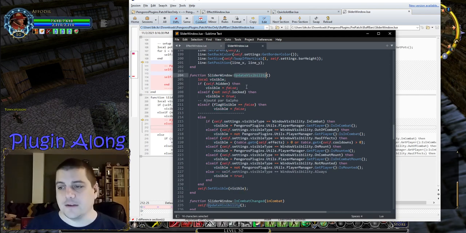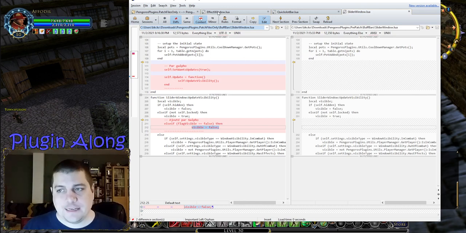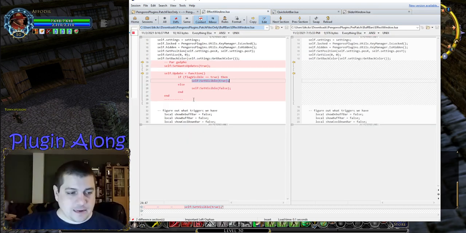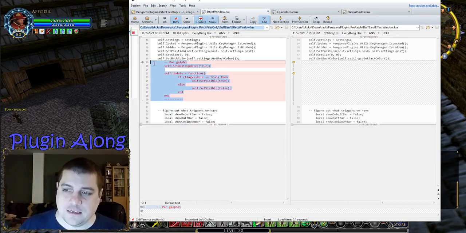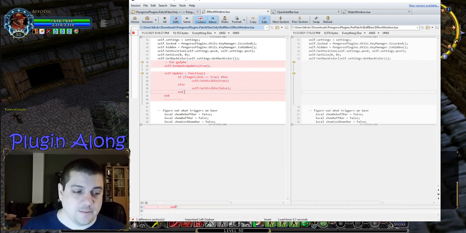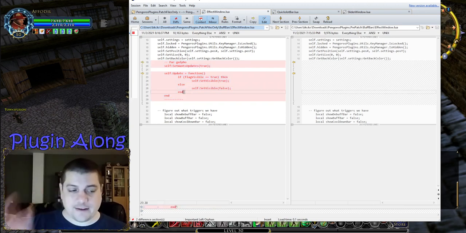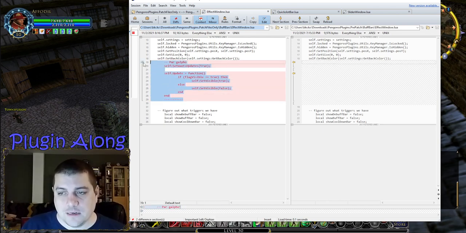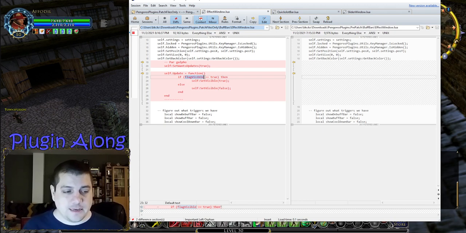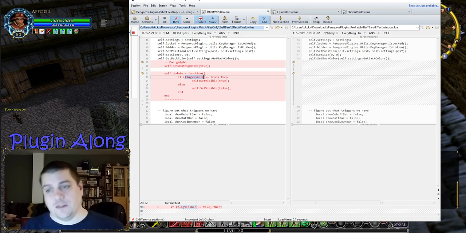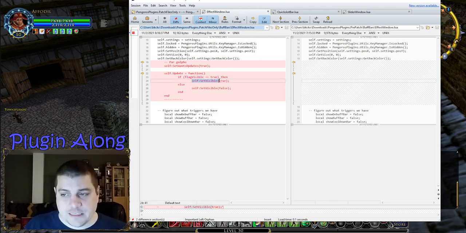Lovely. Okay, so how would I change this? If I could wave a magic wand, how would I change this? Well, instead of saying, please call me every update and I will just recheck that flag, I would either use callback functions to register with some sort of central thing that whenever it is changing the flag visible, it says, hey, go look at this. Or I would just call the set visible function for each effect window.